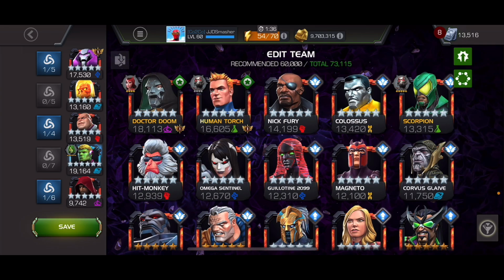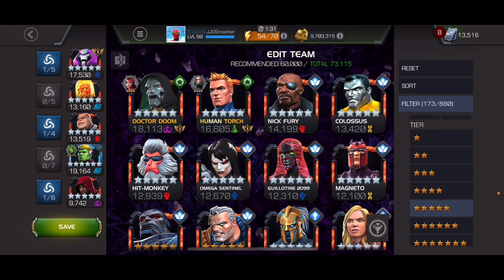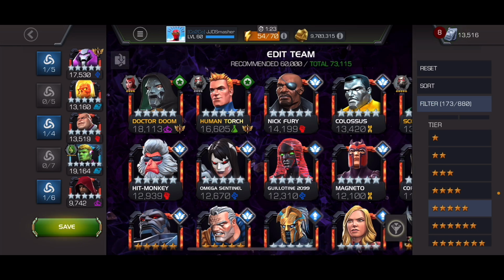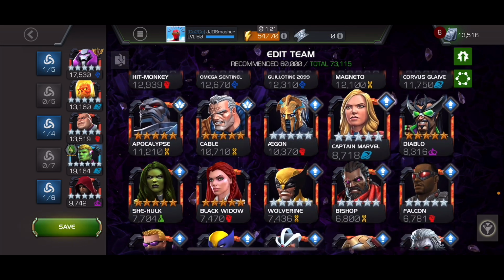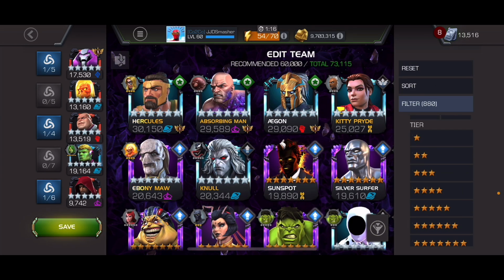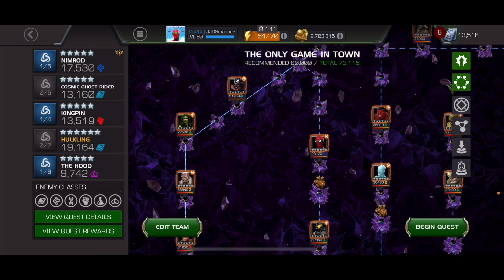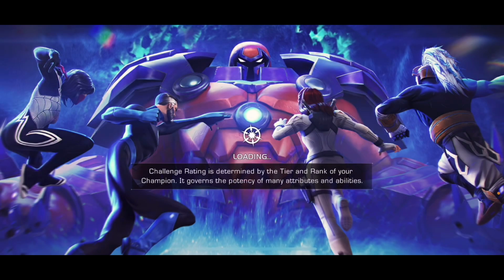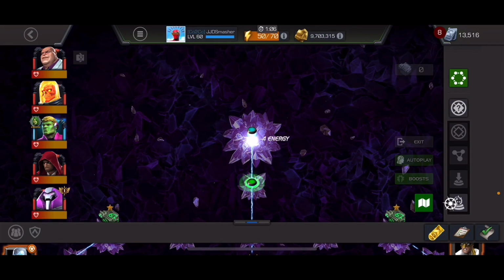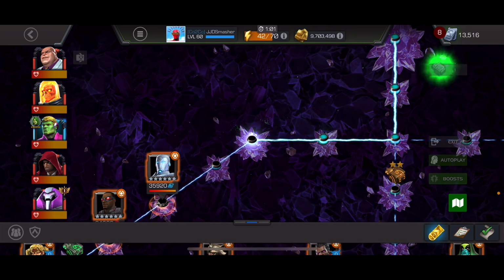And the reason I'm bringing him is I'm looking at poison immune champs, and a lot of them are science, and they have class disadvantage. So, other champs you could bring, like Captain Marvel, Hyperion, and then whoever's poison immune, but I'm bringing Hulkling. He's kind of overpowered, but that's all right. You guys can forgive me. You can do the same thing with a 5-star, I promise. Just boost up.